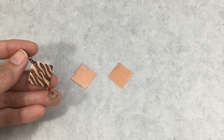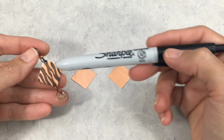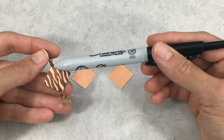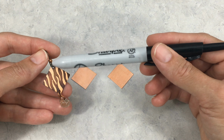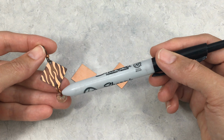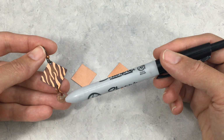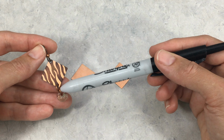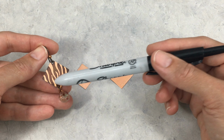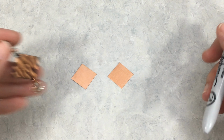Our first step is to figure out where we want to have the holes so that we can punch them. So if you're going to make an earring like this, for instance, you need to have a hole at the top that you can connect your ear wire to, and then if you want to have something dangling from the bottom, you'll need another hole down here in order to connect whatever you're going to dangle.